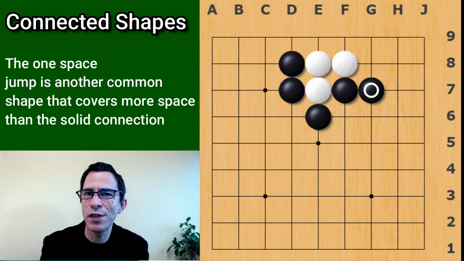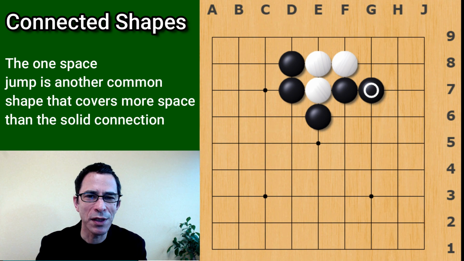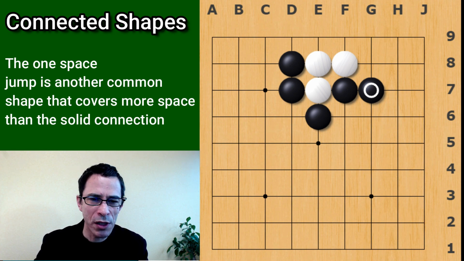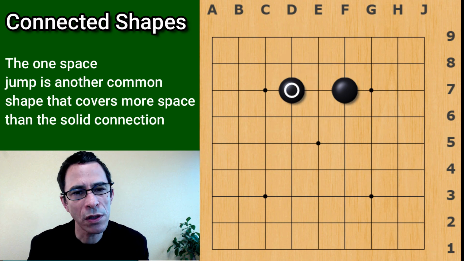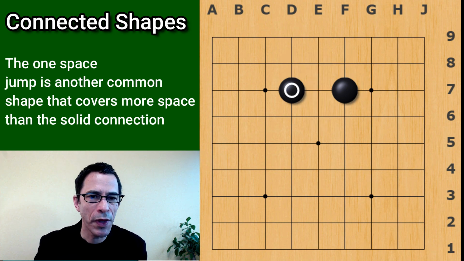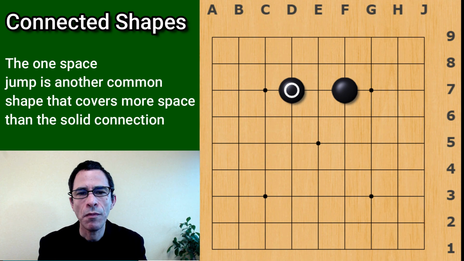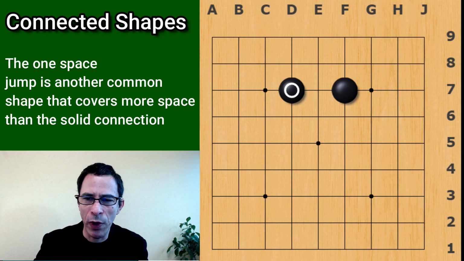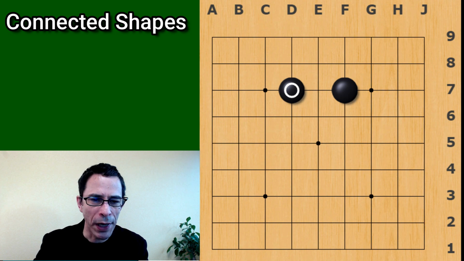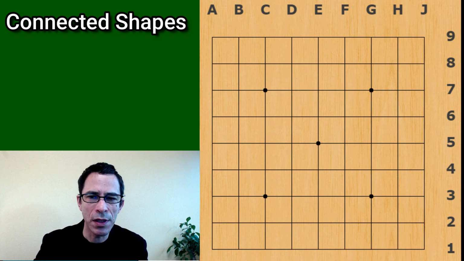Since capturing stones is not really the theme of this video, I will be going into this in more detail in a separate video. So I'll leave it here, and just believe me for the time being that these white stones are in a pretty hopeless corner. They're not going to escape. So that given, I'm going to say that the one space jump here is also a pretty good connected shape, and it's very efficient. And I have a little game that I show when I want to show what I'm talking about when I say that this shape is efficient.